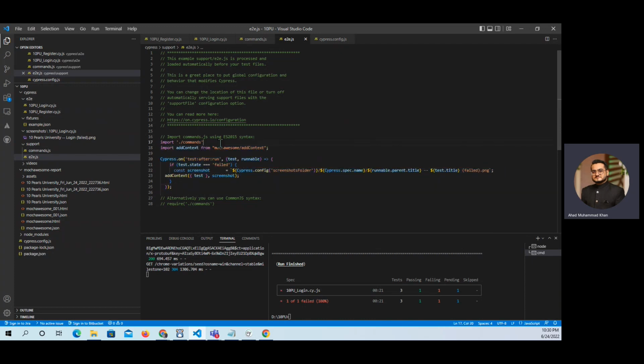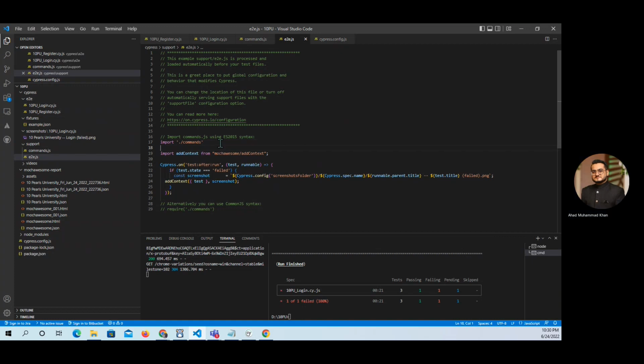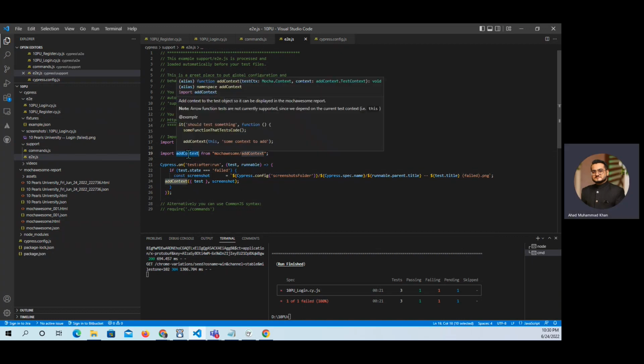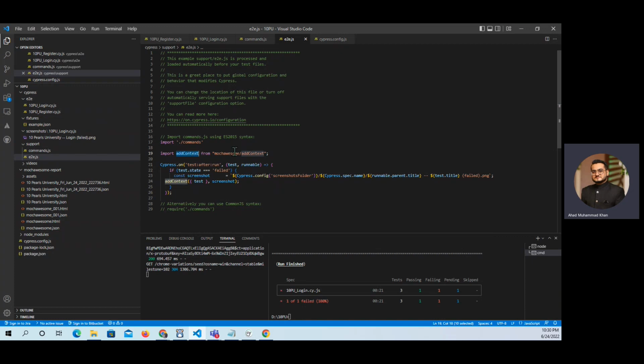Sorry, my bad. Let me elaborate for you. It imports addContext from where Mochawesome adds its context. So when a test is running, after the run, we have described two variables over here.